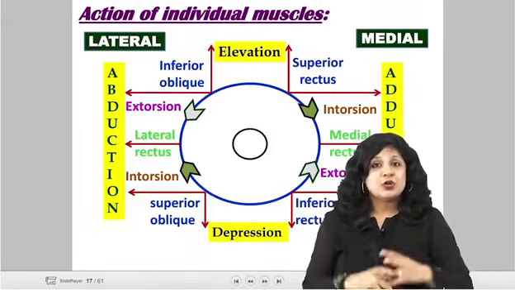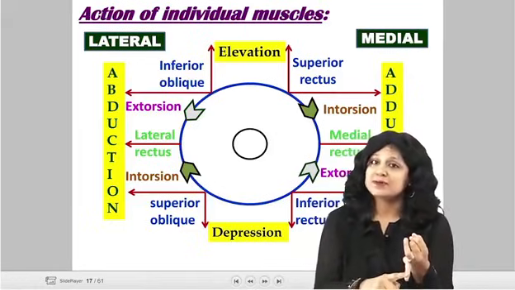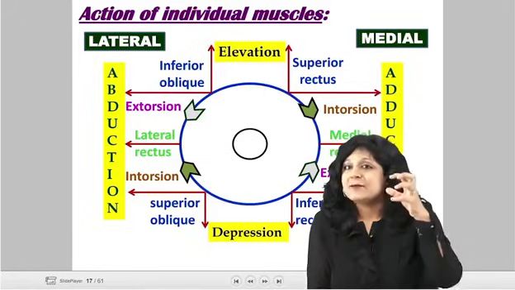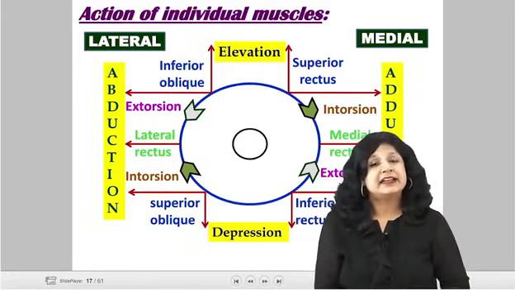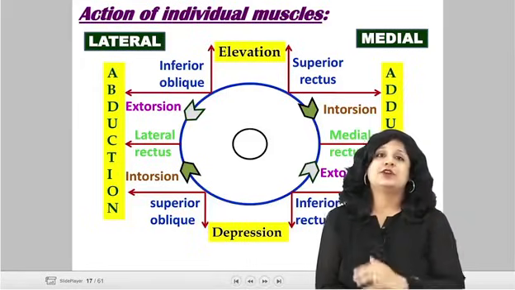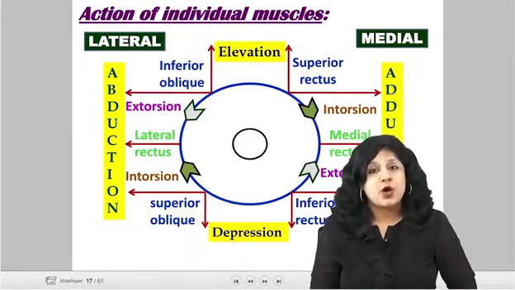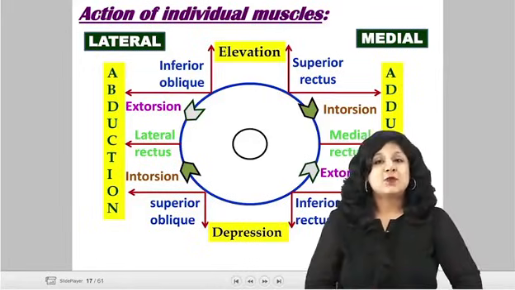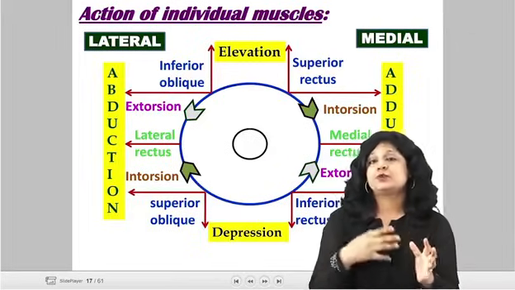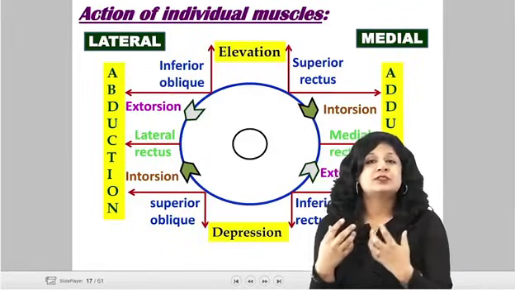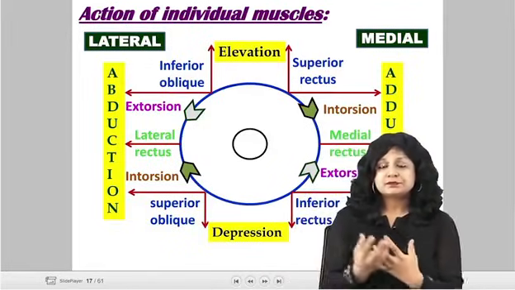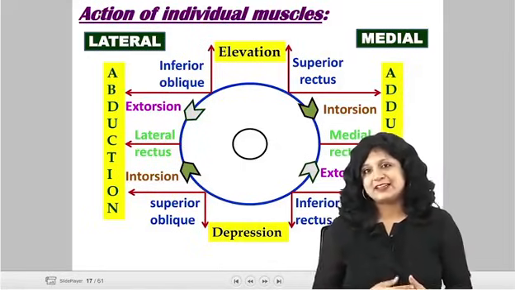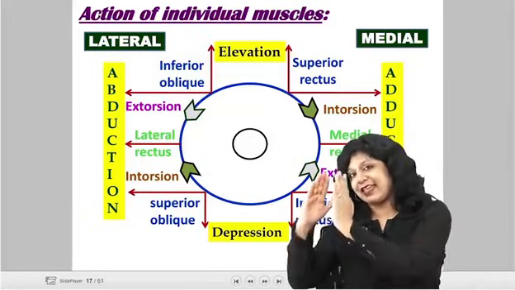So I think now you are very clear which muscles are voluntary muscles, which are involuntary muscles, which are globe muscles, and what are the muscles that we are mainly concerned with in ocular motility, the origin and insertion of the rectus muscles, origin and insertion of the oblique muscles, what are their axes, what are their nerve supply, and finally what are their movements. Not only that, you should also be thorough with their clinical testing positions, because suppose I ask the patient to look down and then laterally, suppose like this, you are not following that first it should abduct and then elevate and depress.